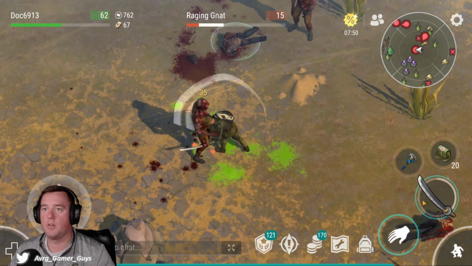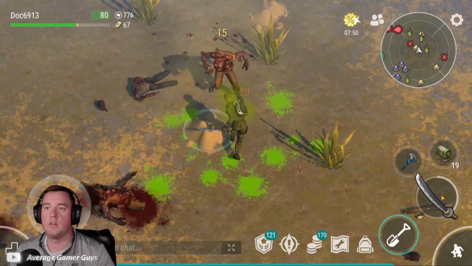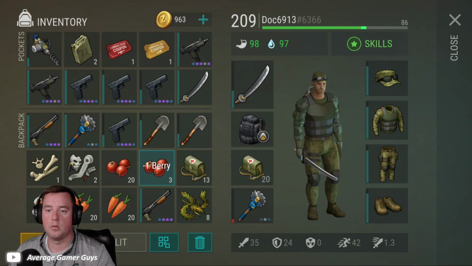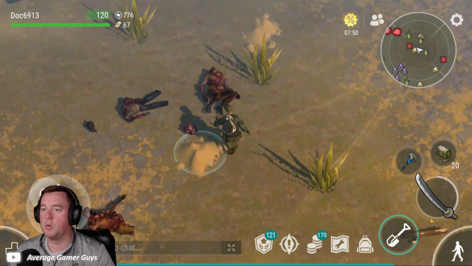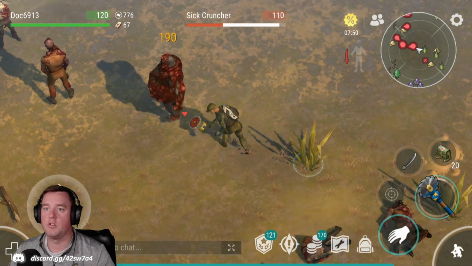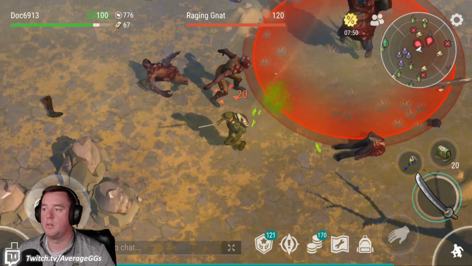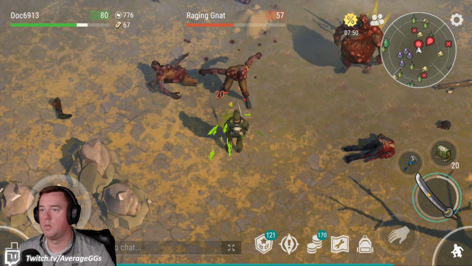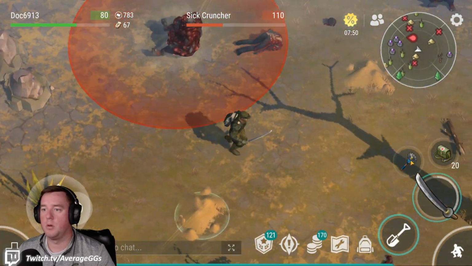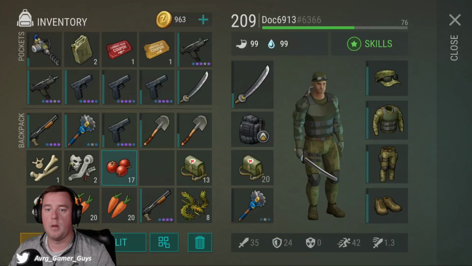The gnats. I forgot about these guys. You do want to try to knock these guys out just because the spit is brutal. Okay. We're doing good. Gosh, I wish I could kill the raging gnat, but I'm not going to be able to. Let's pull these guys. And there we go. Okay, we'll dodge that. Sick cruncher. Get pumped. Boom. I said boom to you.